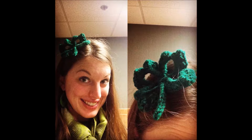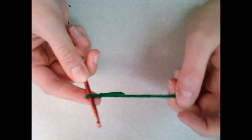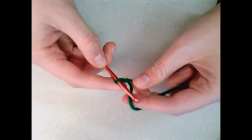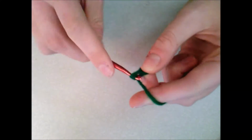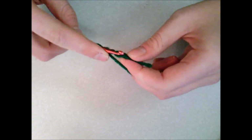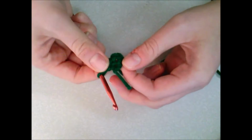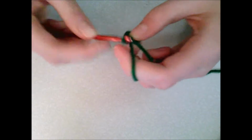So let's get started. Okay, so today we're starting with our green yarn or whatever color shamrock you want and a size G hook. So we're going to start by chaining 4. And then we're going to join back to the start with a slip stitch here. We get this nice circle to start with. And then we'll chain 9 here.